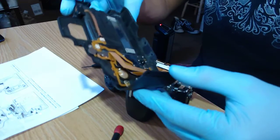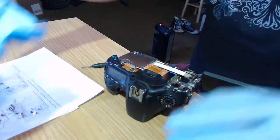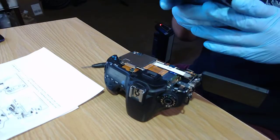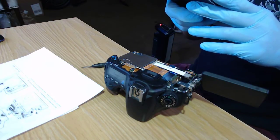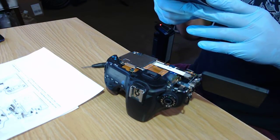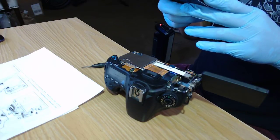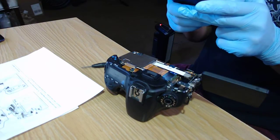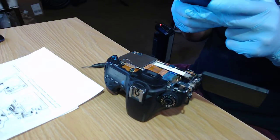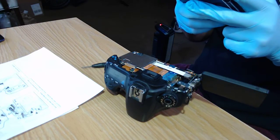So here's the insides of it. Let's see how they're bugging me. And also we'll be testing. Okay. Yeah.